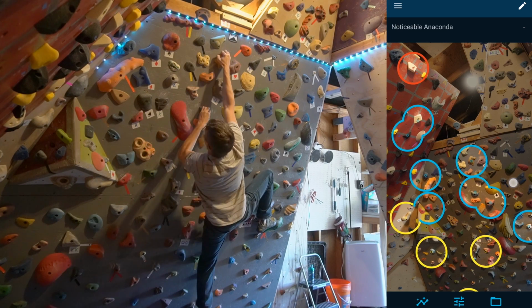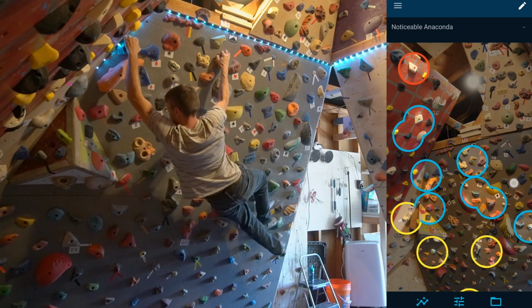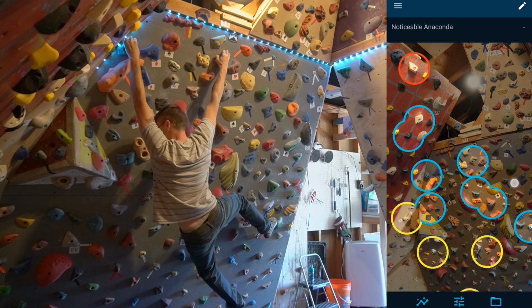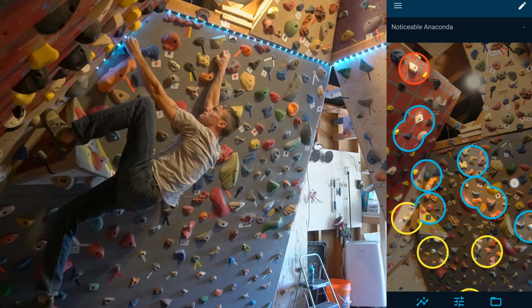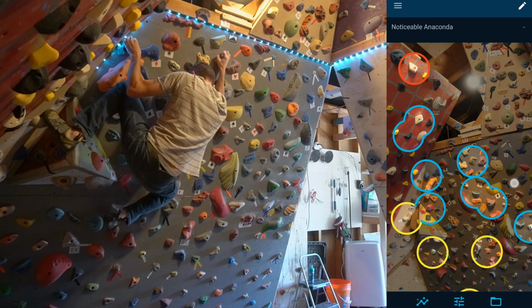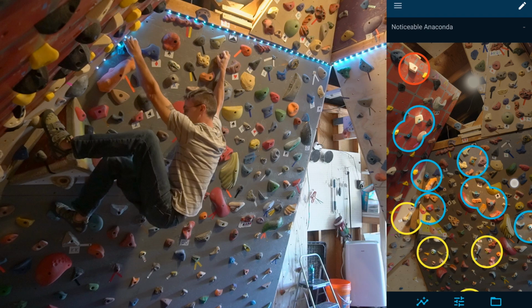Yellow. This foothold's on, right? Yeah.